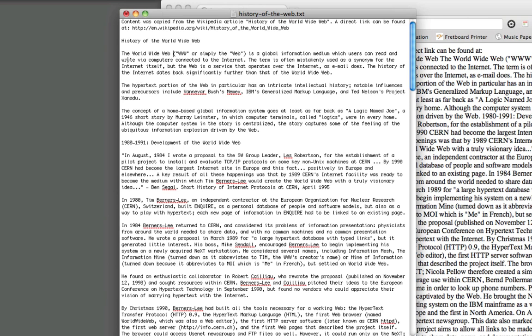Now, not all HTML tags, but the majority of them need to be opened and closed, and we'll see some exceptions later on down the road. But for sure, H1 and P need to be opened and closed.